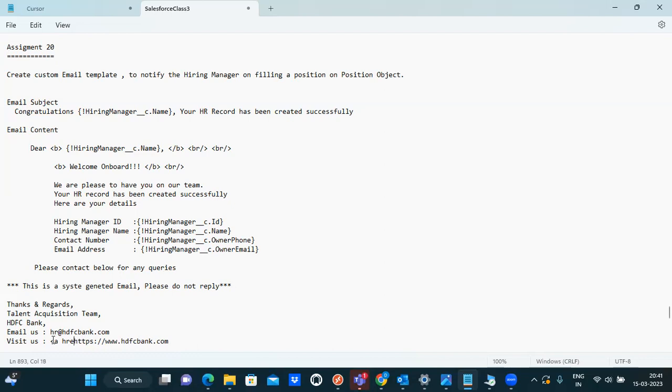I already have this anchor tag data, which just needs to be marked as an anchor tag. So I just need to close it.